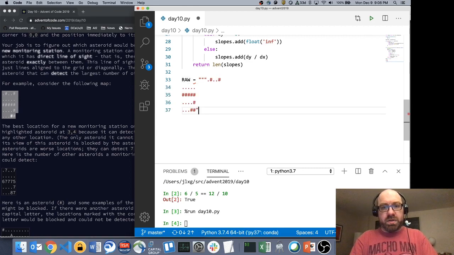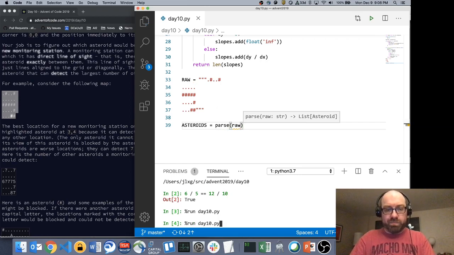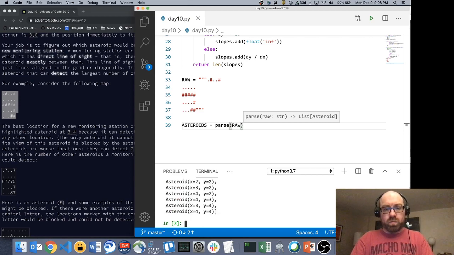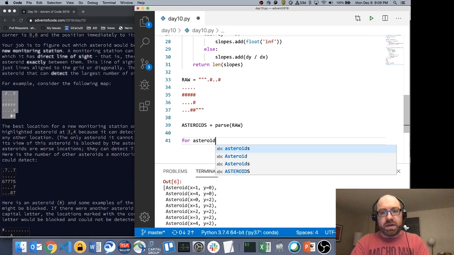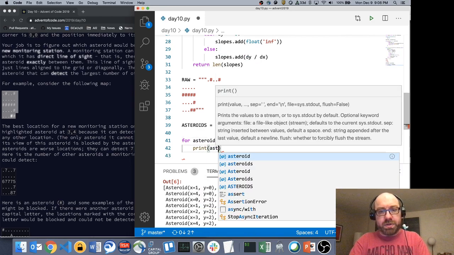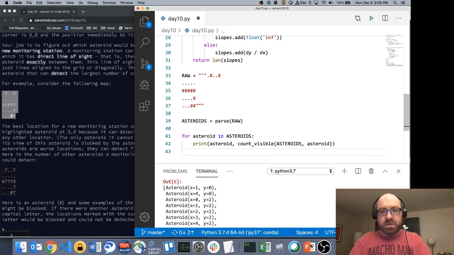Raw is this. Asteroids equals parse raw. So let's look at it. It's saying x equals 1, y equals 0, x equals 4, y equals 0. Okay, so that looks good. And for asteroid in asteroids, print asteroid, count visible asteroids. So this will check if my logic is right.